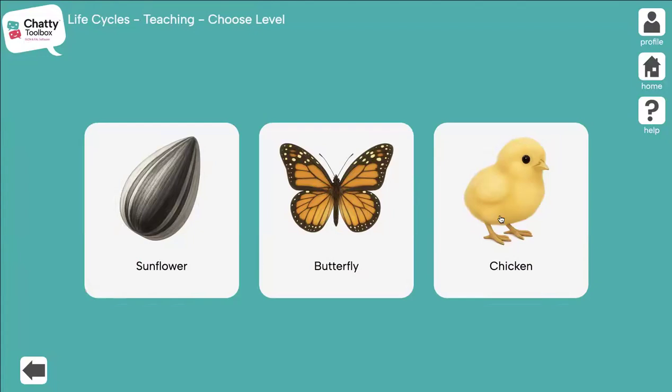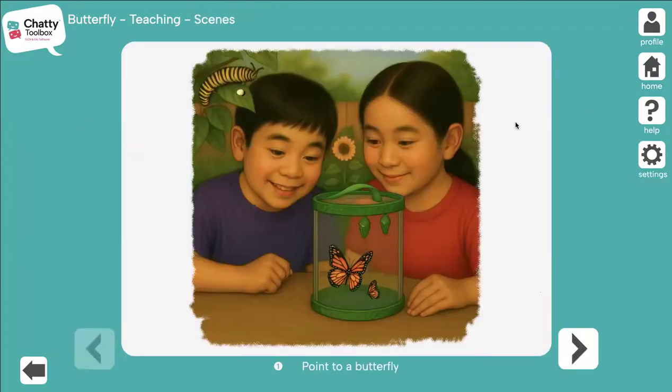Means you don't have to make any pictures. Oh, I didn't show you the composite picture. That's quite nice. You can see the egg and the caterpillar, and you can see the chrysalis and the butterflies. I know there's a special name for that net, but I can't remember what it is now, but I did know it when I was creating these a while ago. And obviously you've got your blank level questions again.